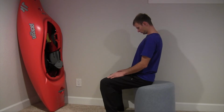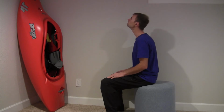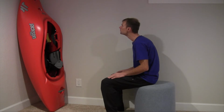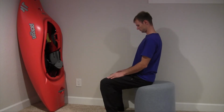Let's reverse this position. Return to neutral. Tilt your head up to look at the ceiling. And then flex your lower back forward. Again, you're in an S shape with your low spine flexing forward and your upper spine extending backwards. Move between these S shapes a few times and notice that these positions are not very comfortable and feel kind of awkward.